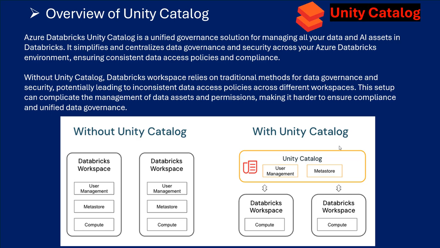Let's talk about some of the key features. Unity Catalog offers a single place to manage data access policies that apply across all your Databricks workspaces. Its security model is based on standard ANSI SQL, allowing administrators to grant permissions using familiar syntax at the level of catalogs, schema, tables, and views. Unity Catalog also automatically captures user-level audit logs that record access to your data, and it captures lineage data that tracks how data and methods are created and used across all languages.